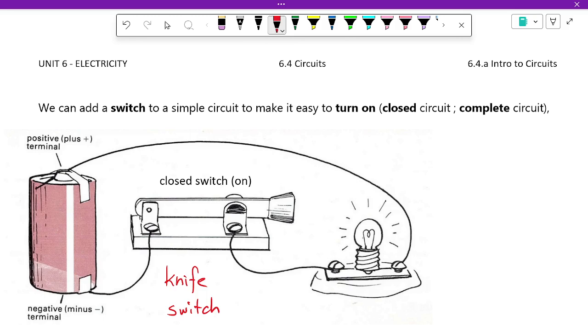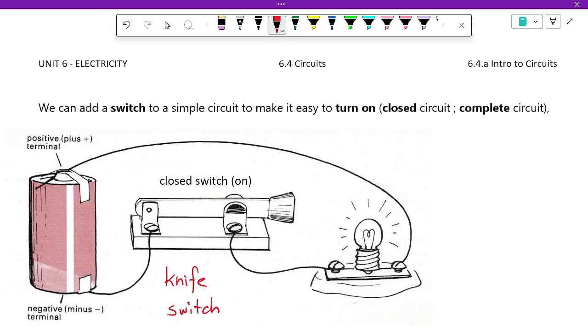So here's how it works. Can you imagine that I am made of metal? Okay, and this is the circuit here. Yes? And this is the switch. Right? So what happens is the metal moves in between the other two pieces of metal and it makes a connection. So you can just lift it up and the connection's broken. You can put it down and the connection is closed, right?